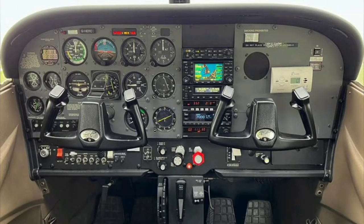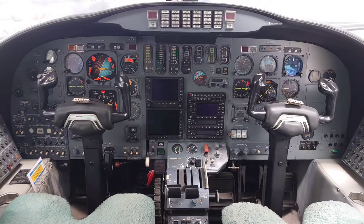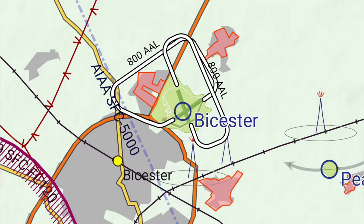We're on a personal flying mission to go from this to this as fast as our skills will allow us. Over the next six months, in an effort to help build our hours while we're finishing off our instrument rating, we're going to be visiting 35 of the best UK airfields as voted for by you guys, bringing you honest reviews about the runways, things to do whilst you're there, and most importantly the food — it's all about good airfield grub and helping to plan that next cross-country adventure.